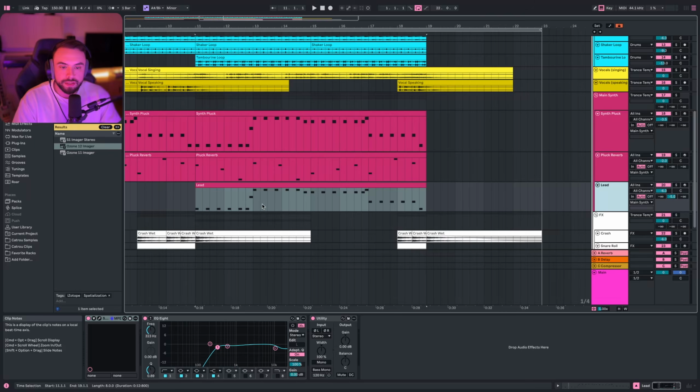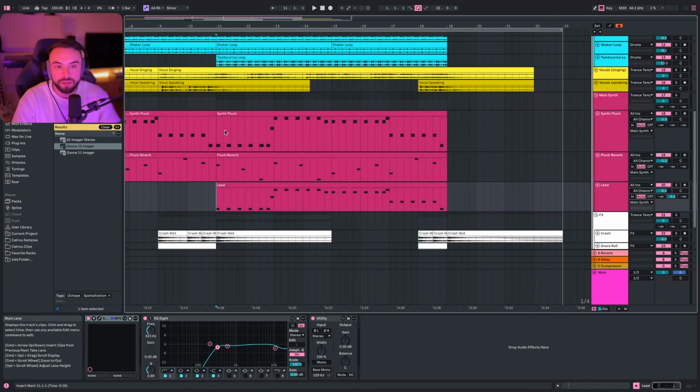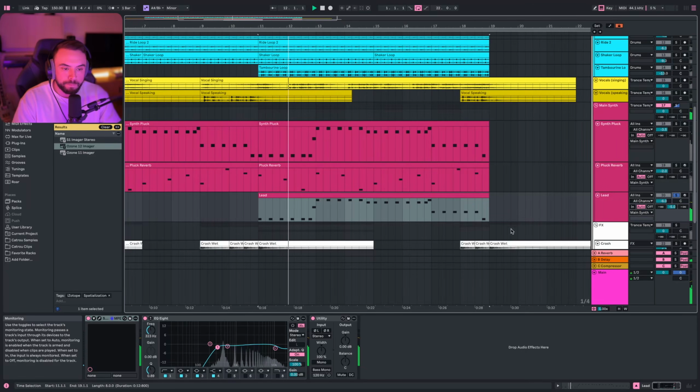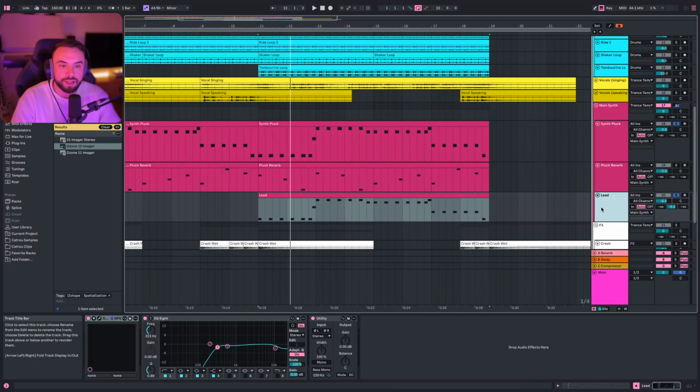And the third synth is a lead synth, which is playing the same melody as the synth plug. And here I did the same thing I did with the drums, because I want to add more excitement and variation in the second 8 bars. I added that lead sound, which is playing high frequencies. And it's just a layer of the synth plug to give that melody a boost in the second 8 bars.